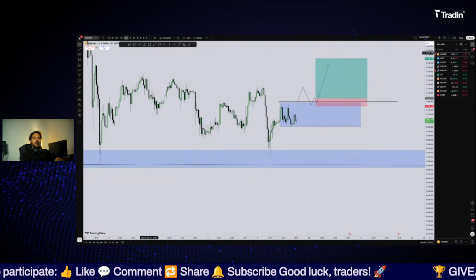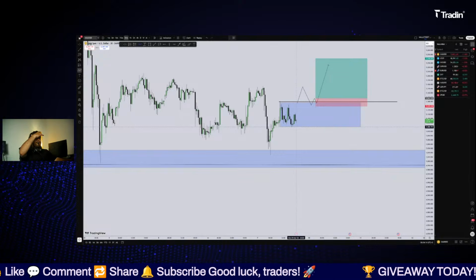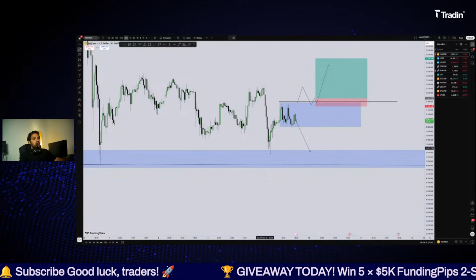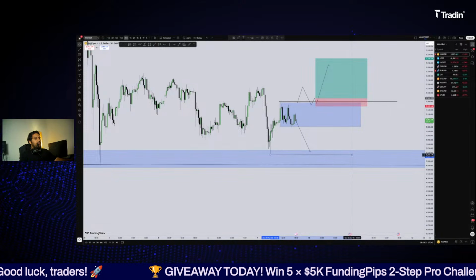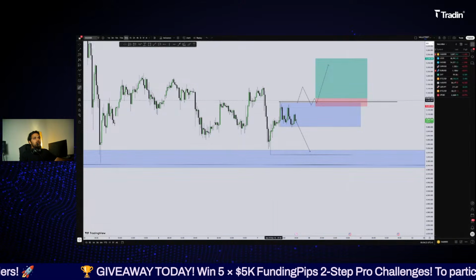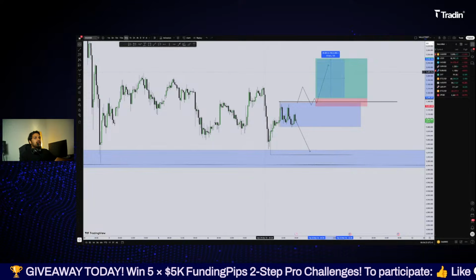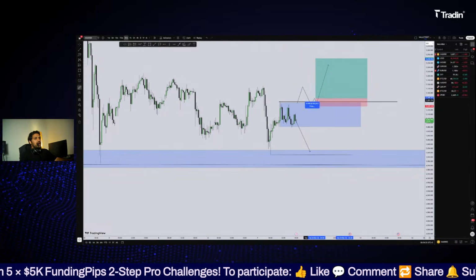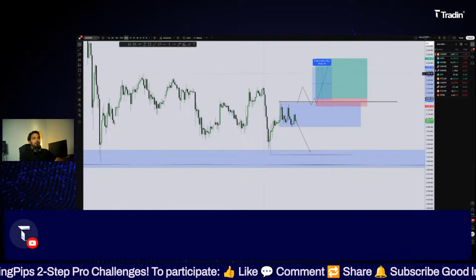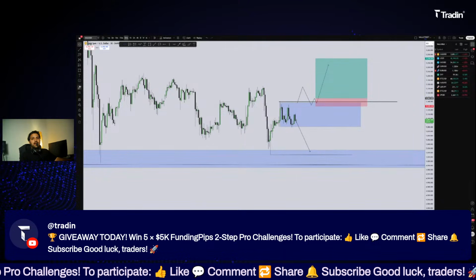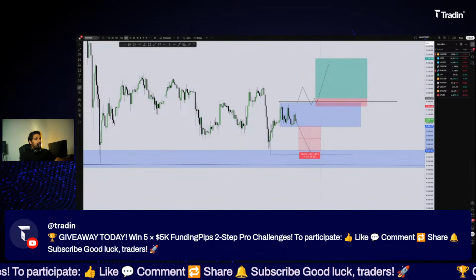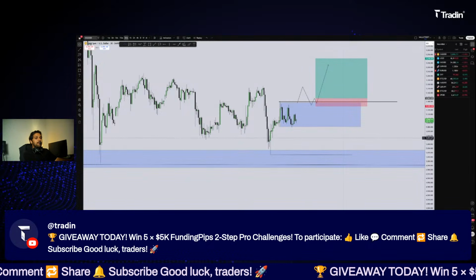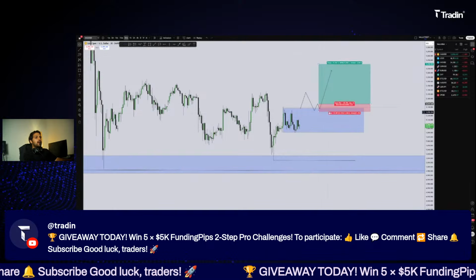And for the sell side, if price action starts to break below 5080, then we can expect price action going back down to the Asian lows where we have this wick at 5015. So in both directions, there is an opportunity of 800 pips each. If you're buying above the breakout, you have 600 to 700 pips of room. And if you're looking to the downside, it's about 600 pips of a drop. So as of now, I'm just going to stay patient and wait for an opportunity on gold.